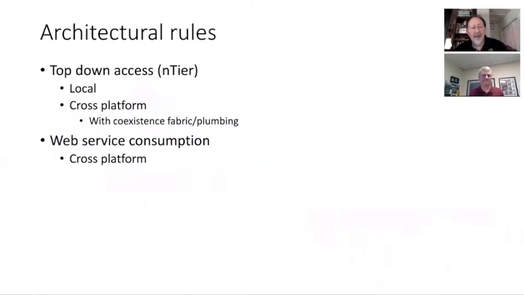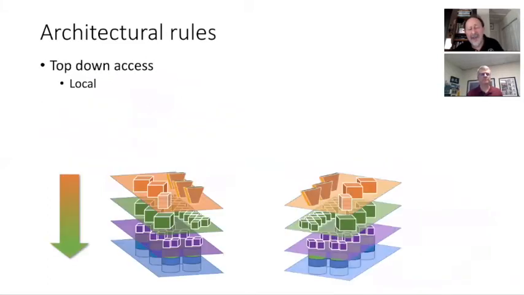So there are two types of rules here. One is the top-down, and then the other one is the cross-platform. And the web service consumption is usually done for the cross-platform. So if we have these two side by side, whether they're both IBM i, or one's IBM i and one's PACE IBM i, or one's another thing, maybe .NET or Oracle. Top-down is good for local. On local, the rules apply from top-down quite easily.